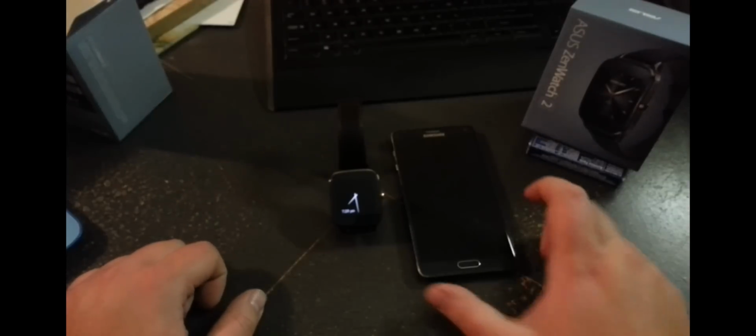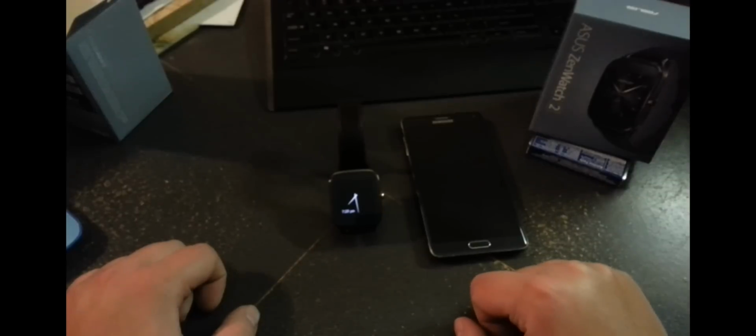Like I said, the Intellicom watch faces was definitely worth the $1.47 that it cost. No gripes about that at all. It's like the first app I've actually bought in the 3 years I've owned my Android device. I had a Note 2 before this. I didn't have this for 3 years because it hadn't been out for 3 years. I had a Note 2 for 2 years, and I got this for 1. So, yep.